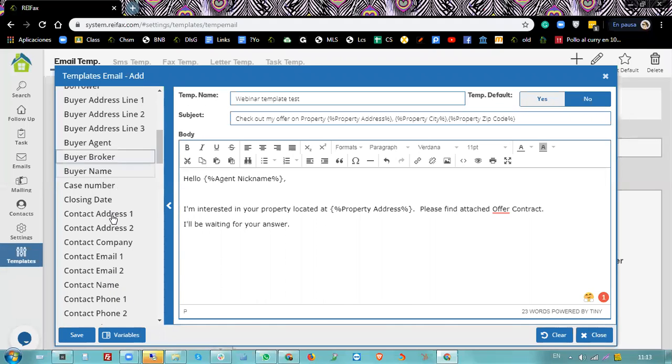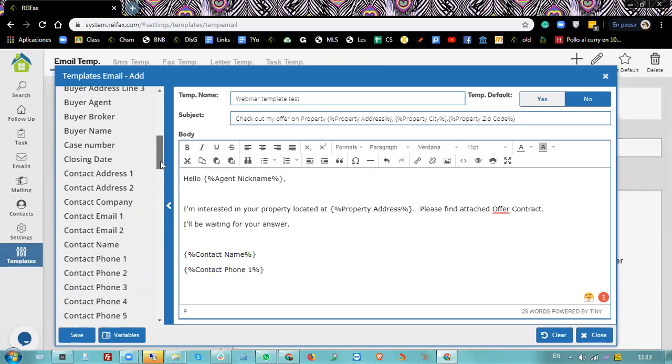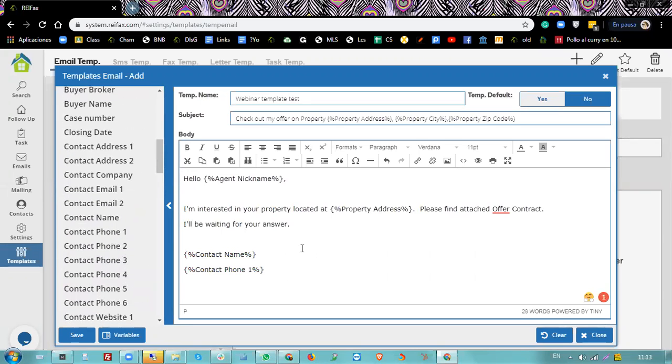So if I use the variables for contact, that is the information the system will take. Contact name, contact phone. But if you always buy under your name, you can just go ahead and type in your name here directly.